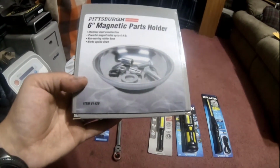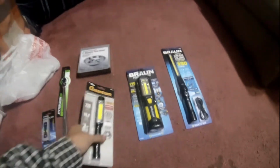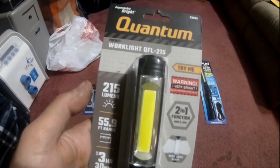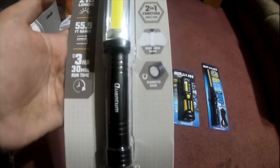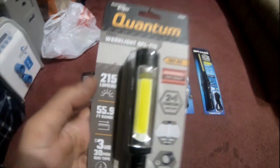Part number 61428. I got this Quantum because I already bought one and I really liked it a lot, so I bought another one. It is part number 63935. It's 215 lumen, 55.9 feet. It's got a really strong magnetic base, so I bought another one.